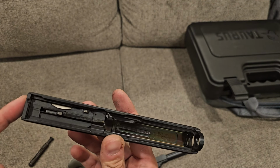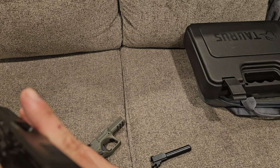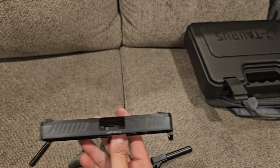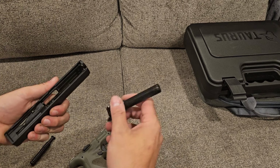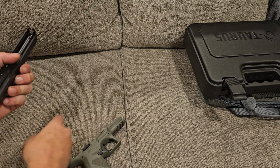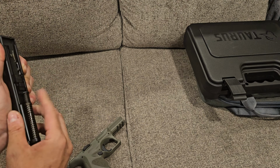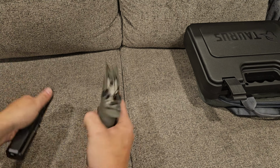Because of the way it doesn't have a rear on there, you actually have to disassemble it, and it's kind of funny. I don't want to disassemble it completely. Yeah, plus it's got roll pins for your extractor and stuff. Yeah, it's got a lot of parts on it that are interesting. Let's just put it that way. But interesting doesn't equal market success, which is always a potential downside to an interesting design. Just ask Hudson. Well, you can't because, you know, they don't exist anymore.